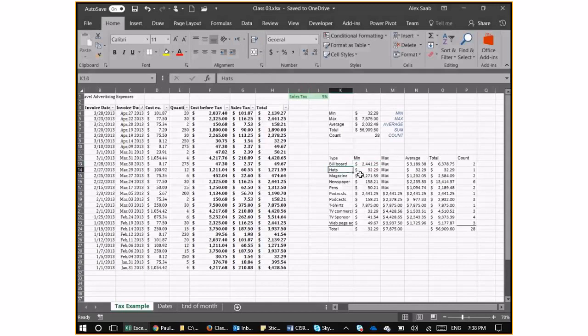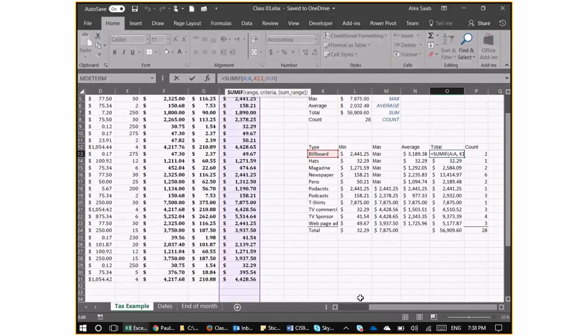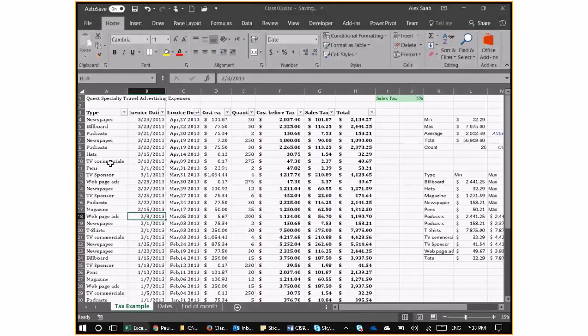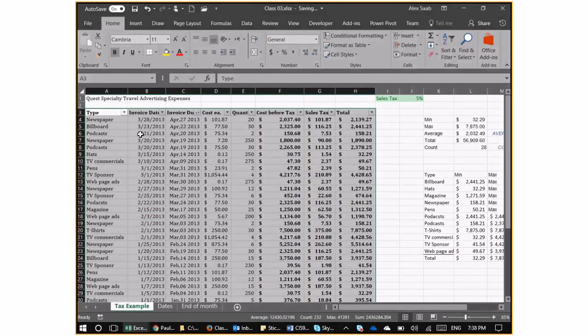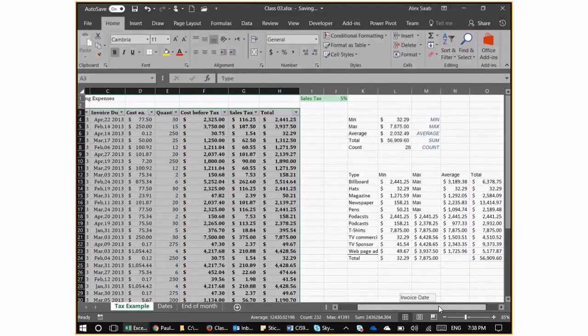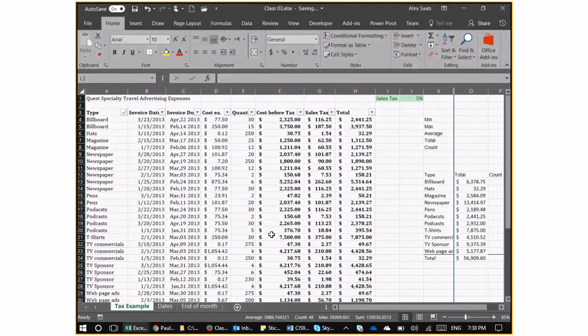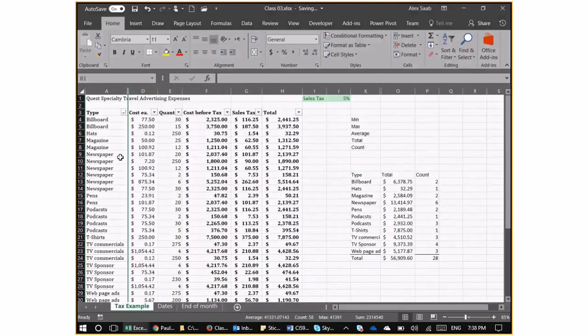Okay. Also, another way just to show you how the total, the SUMIF, works. So if you sort this list by type. If you notice here, let me hide a few columns, just focus on the total and hide these two and fit everything on one screen. So let's say newspaper, these trackers newspaper, correct? So if I just get the total of the newspaper, if I look down here, they're 13,414, which is what you see here.